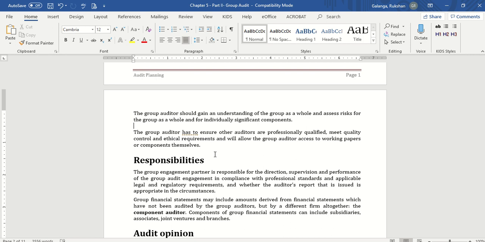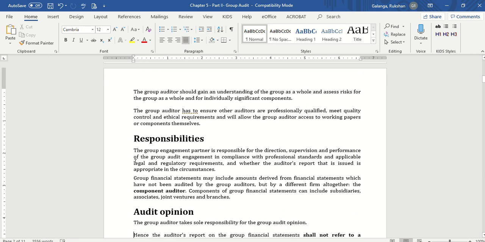One is the engagement partner, the other one is a quality control partner. When one person is running an audit firm, there can't be an additional partner, right? So that sort of firm cannot perform any audit of a bank or a finance company. As the group auditor, you want to look at whether the subsidiary or component auditor has enough capabilities to do that, whether he's a qualified person, whether he has the adequate experience which is required, right? Everything has to be checked by the auditor. Okay, so we'll look at these aspects one by one.